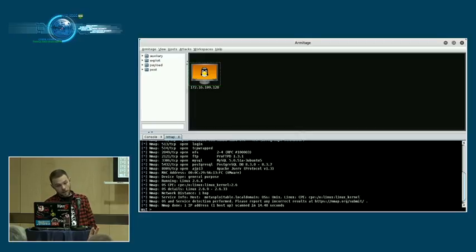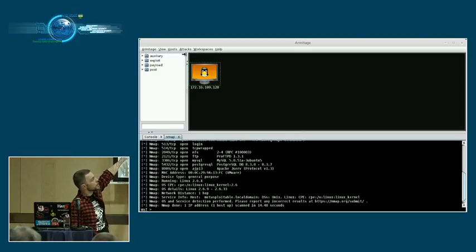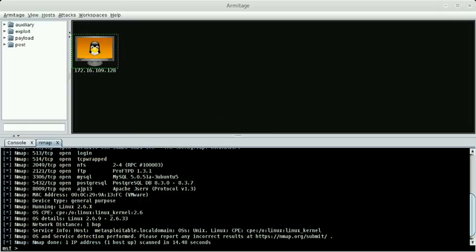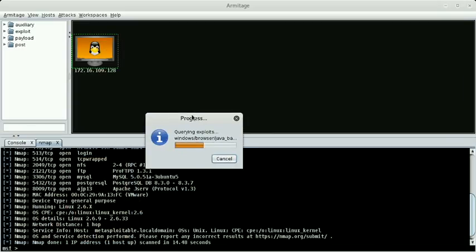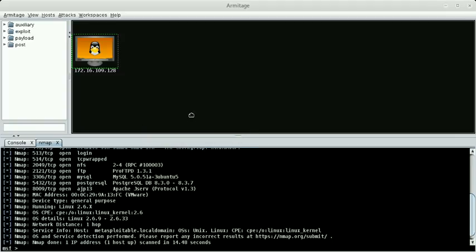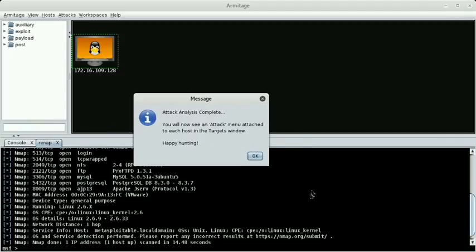And now, what should we do? We should go to attacks and find attacks in the Metasploit framework against those ports and the services running behind them. It's doing that with another pop-up like that. We are just waiting a while. And after that, we have a message that attack analysis is complete.